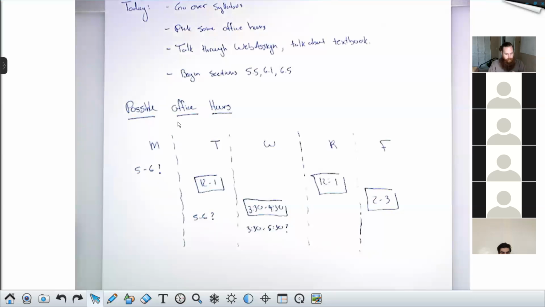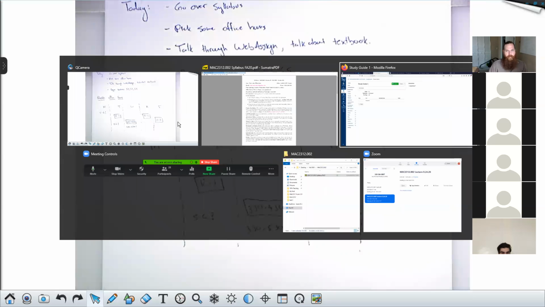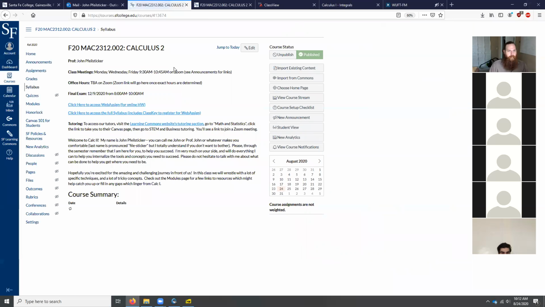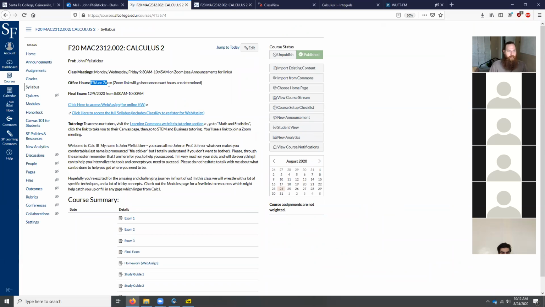I have to talk to my other classes too and figure out what works for them and what does not work for them. All right. So that's the plan for office hours. By the end of this week, I will come back and update the syllabus. I'll also update this page in Canvas here. So once I have the office hours established, the drop-in hours will be here, and then a link to take you to that office hour will be here.